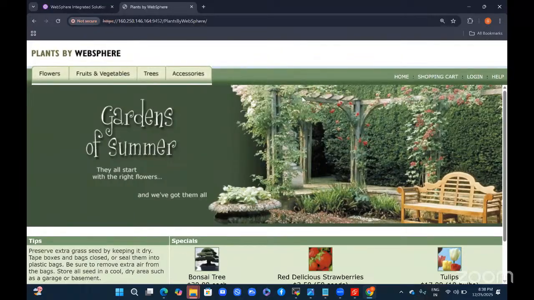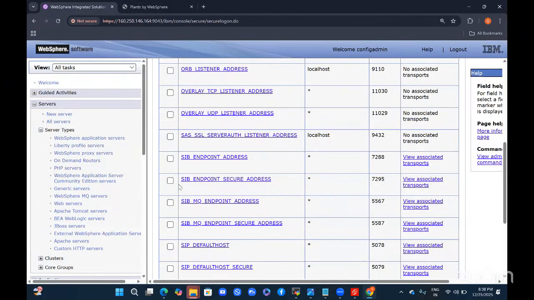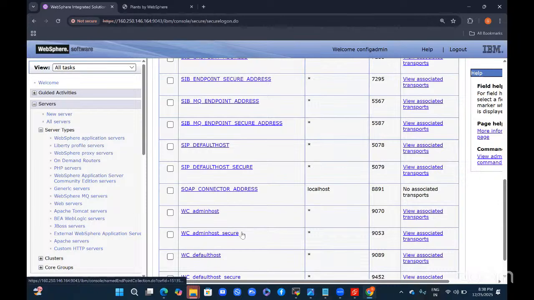Okay. Security port number. Now I am planning to use 9053 as admin secure.